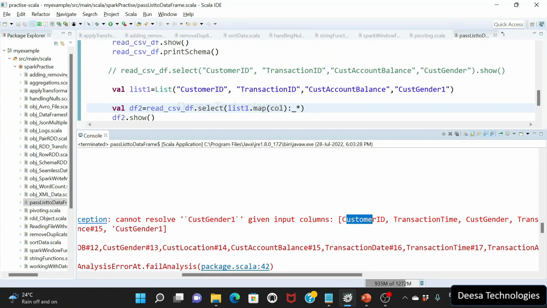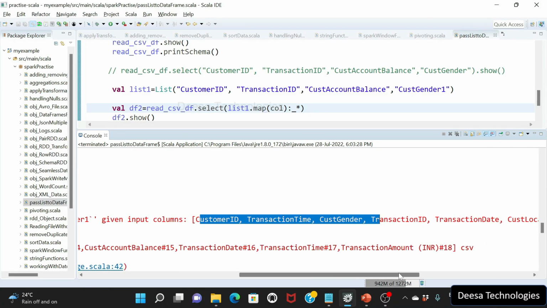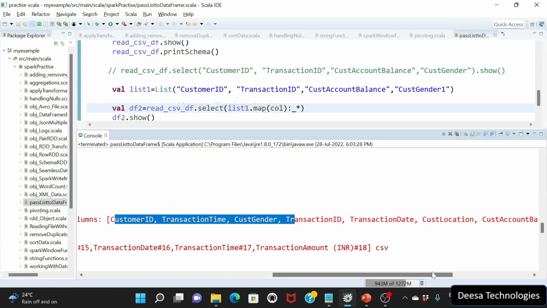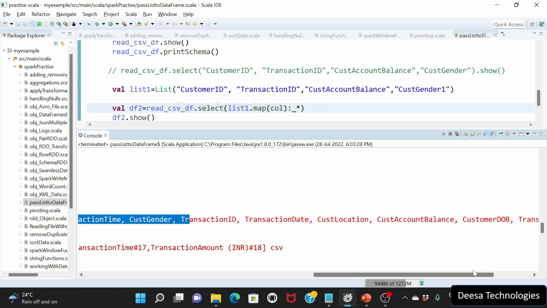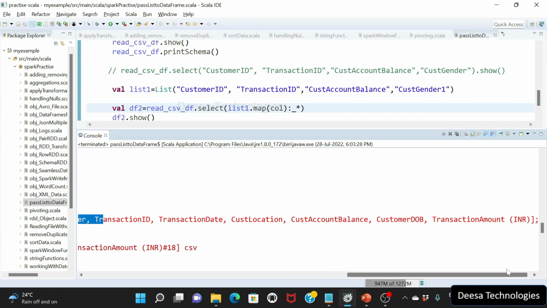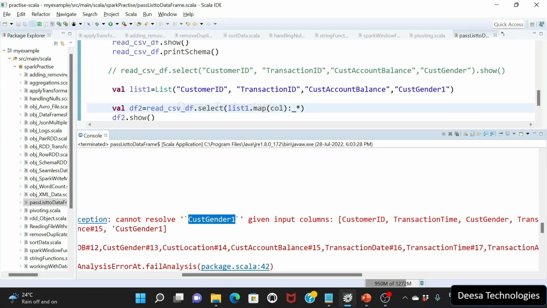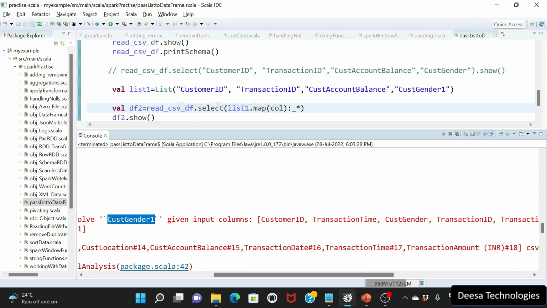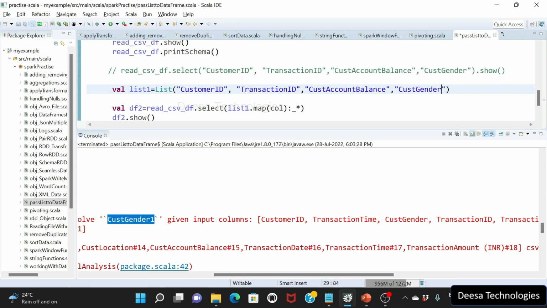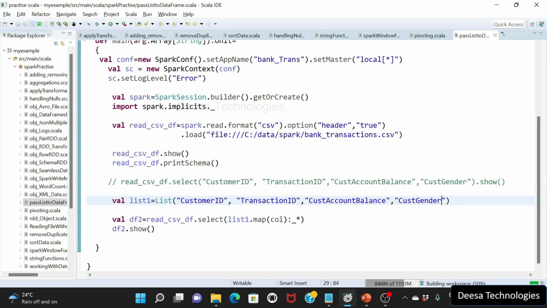It says, hey, you have customer ID, transaction type, customer gender, transaction ID, transaction date, location, account balance, date of birth, and transaction amount. We don't have this customer gender 1, so this is a good indication. You can go and check, oh, these are the columns that are available, so I need to change this column to the one which is available. Save this and execute it, and you can have this data, right?